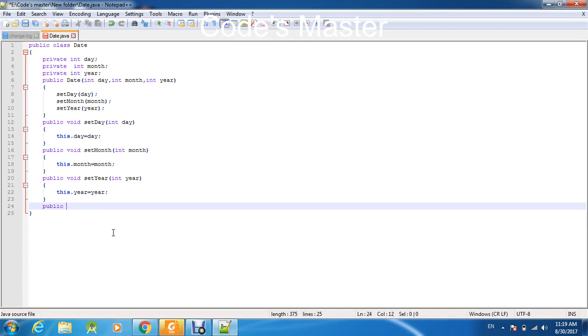So public String toString method is an overridable method in the Java language. When you pass an object of any class to System.out.println, its toString method is automatically called.